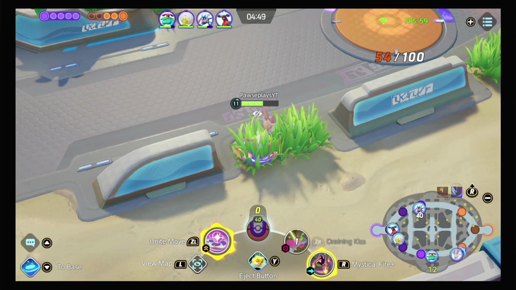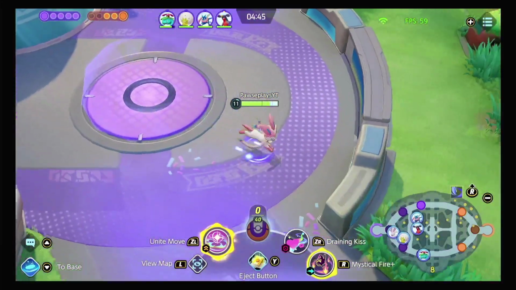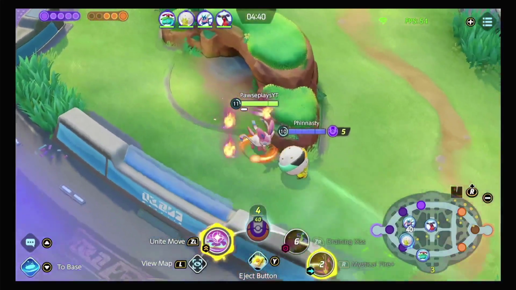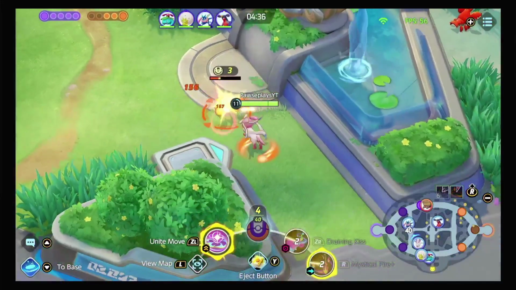And at the end of the day, this Pokemon here really needs sustain to stay in team fights because she's super squishy. And considering sometimes you'll get an Eldegoss in your squad, or a Blissey, or a frontline Snorlax, those Pokemon really boost her survivability by a lot.